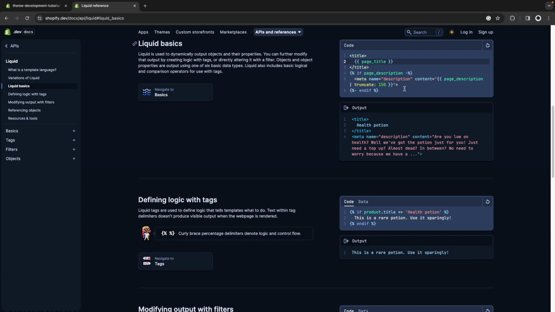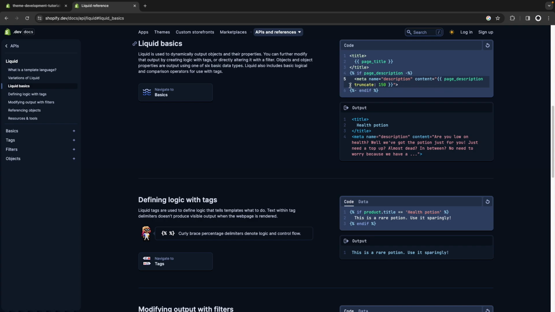The same will happen for the description over here, although here you can also see another element, a conditional. Liquid supports conditionals too, and what we are doing here is that only if the page has a description, then we are going to output this meta HTML tag, and we are going to output the page description variable. You can also see that we are not limited to outputting variables in the body of HTML tags or in between HTML tags. We can output them pretty much anywhere. Here we are outputting it for the value of this content attribute. So as long as the end result is valid HTML, you can put a variable anywhere.